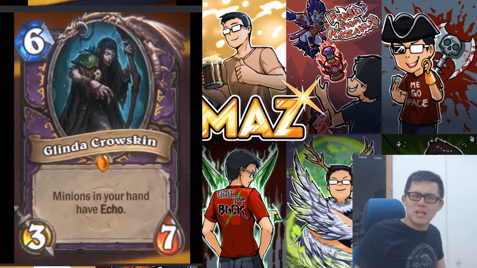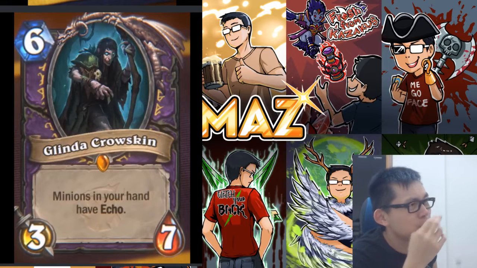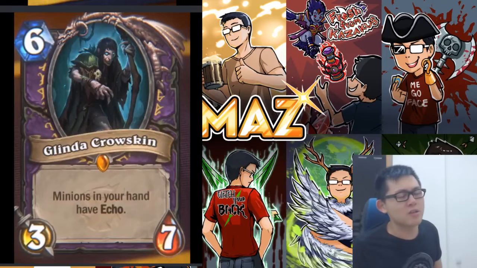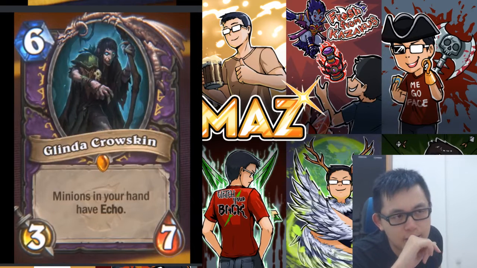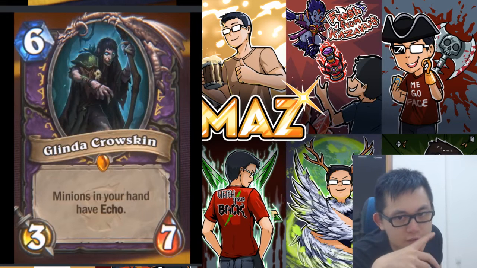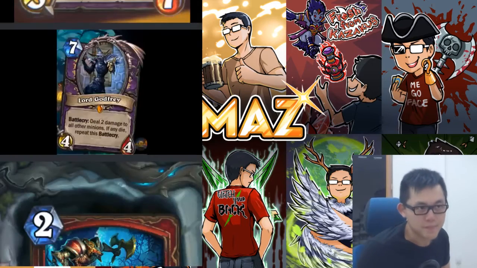You could also use this in a Giants deck, maybe? I'm not really sure. Giants might be a little bit hard, but Arcane Giant and Warlock? That sounds like a little bit of a stretch. Yeah. I honestly think if you want to play this, you have to play some weird demon stuff. Because then you can play the Death Knight Gul'dan and then have everything come back and stuff. Not sure. But this is a weird card.